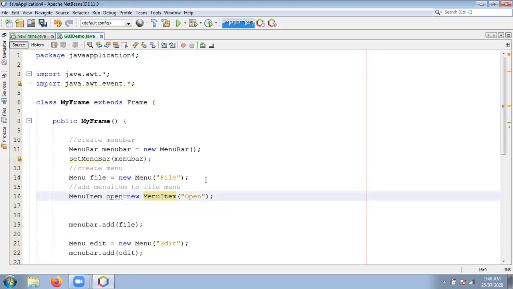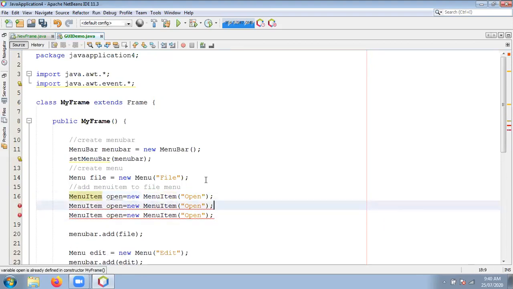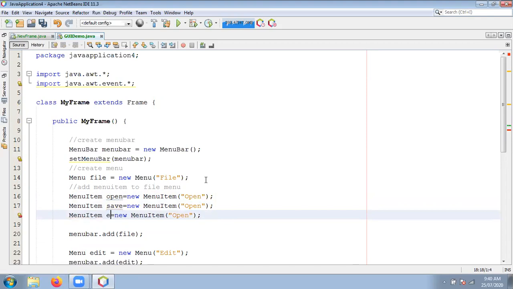Then create the second menu, copy, control V, three menu item I want to create. Then write down here save, that is the second menu item. Then exit, that is the third menu item. So change the text here, that is called save, S capital. It is not compulsory, but it is convention. And lastly, which one? Exit. Okay, so here created how many items? I created what? Three menu items.